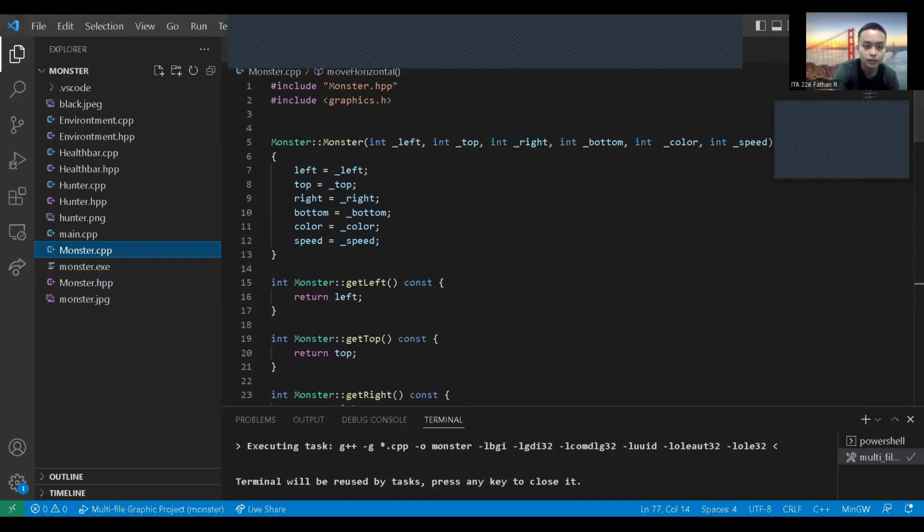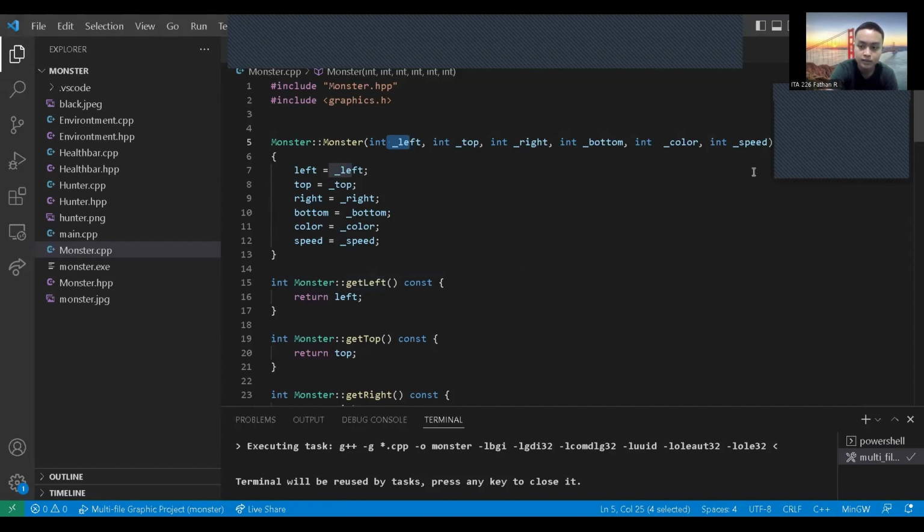In the implementation file, we include the header file monster.hpp. So this is the constructor, this is the parameter, and in the definition of this constructor, we assign the value in the parameter into the real attributes in the class.